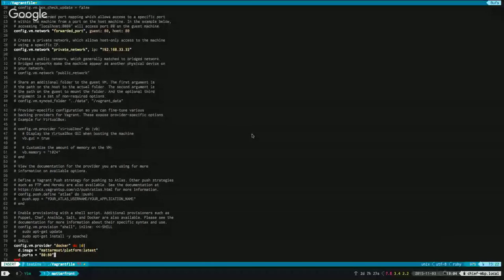I am going to start tonight with standing up a local Mattermost server so that we can use it for testing. And what you're seeing here is just my start of that.